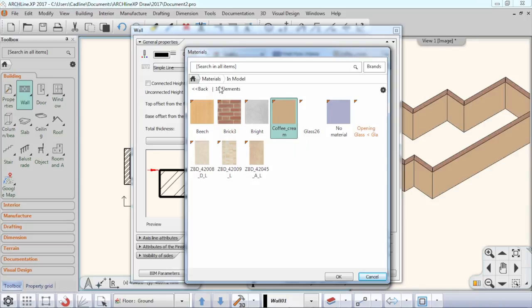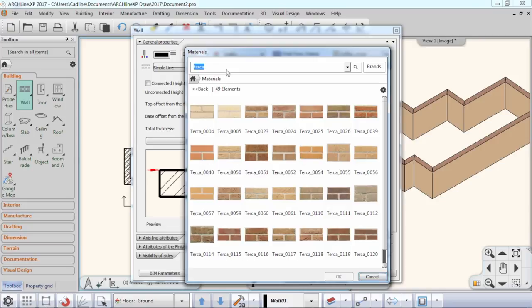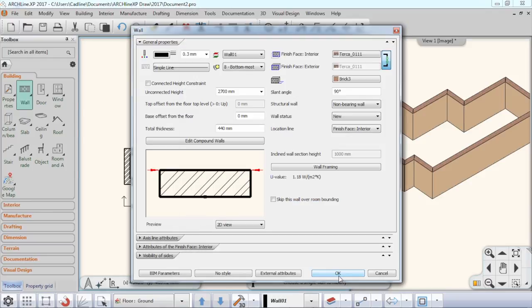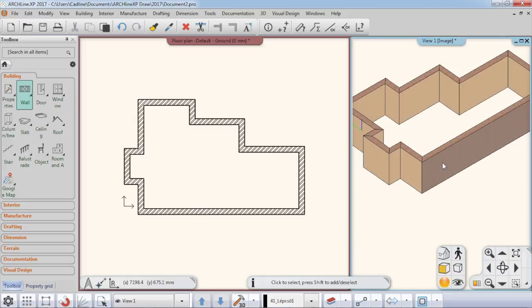You just go to the libraries, and if you click on home, you will find all the texture libraries we have built in. Of course the software comes with built-in material libraries, and also objects, profiles, and every other content. And if you would like to extend these libraries, you are free to do so. Archline is very much open, and it allows you to create all this content on your own as well. So now I'm about to add something which I know we have in these libraries. These are the bricks here. So I just select this brick material, and I would like to change the material of this wall. If I zoom in, you can find that material appearing.